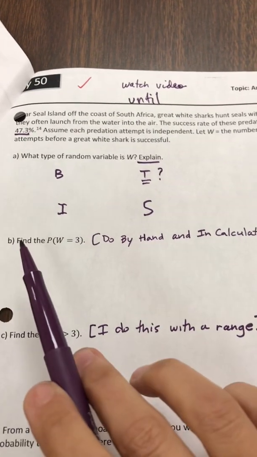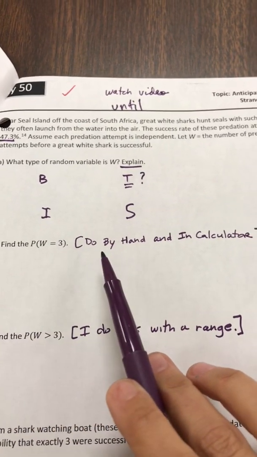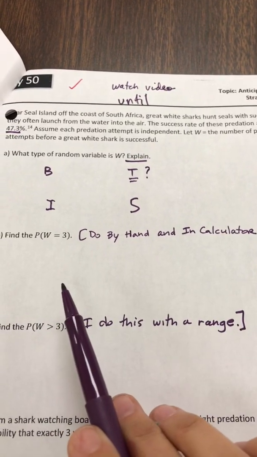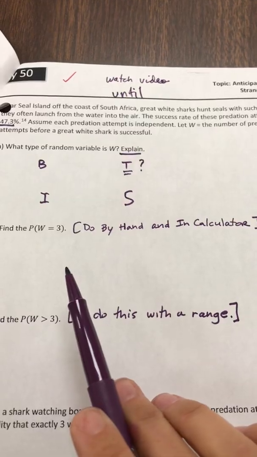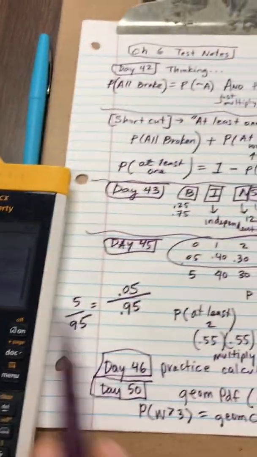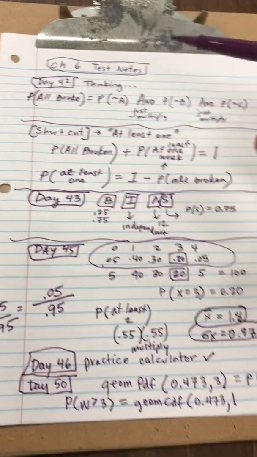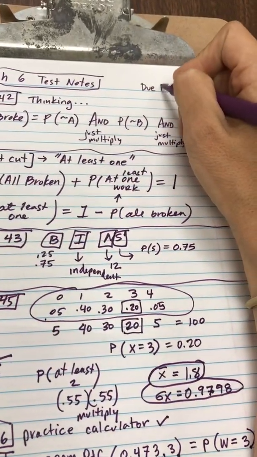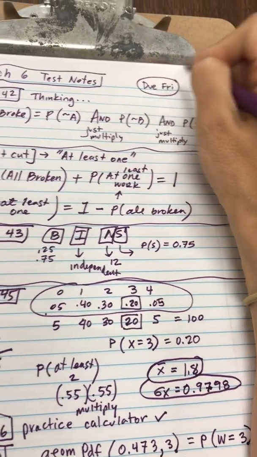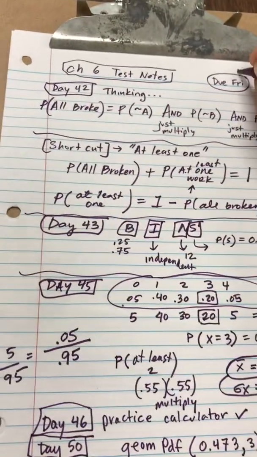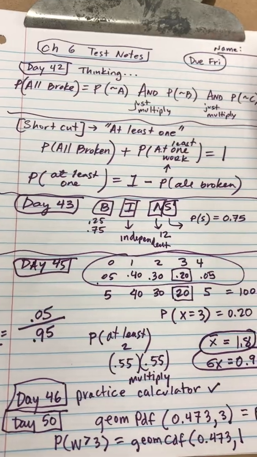Okay, so he did this by hand, and he also did it in the calculator, and I'd like you to do both on the test for me. I would appreciate that. In our notes, for what you're turning in, so far this is all that is due Friday. What's due Friday is just to take a few notes and try to follow the steps I've laid out, and of course put your name on this piece of paper.